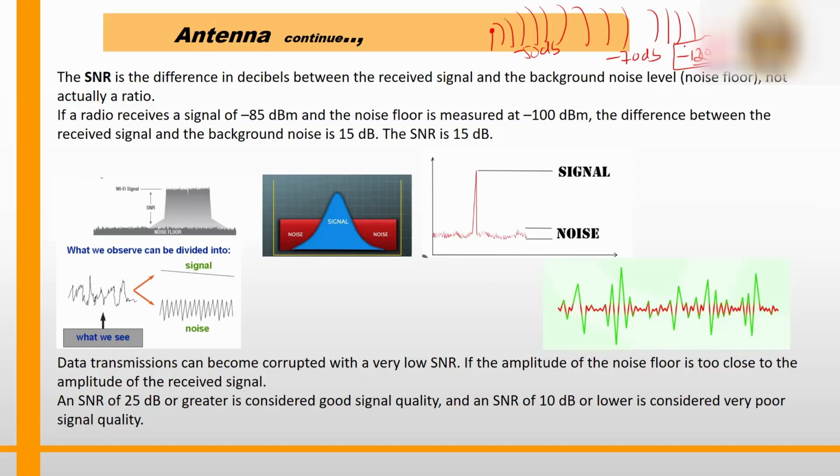Basically, when you send a signal, it is one of two things: either a good signal or a bad signal. The bad signal is noise. That means it still exists in the environment and has not completely faded away. It is still in the environment and has the same frequency as the legitimate one. Or else the SNR can be caused by natural phenomena as well. Natural phenomena can also generate noise.